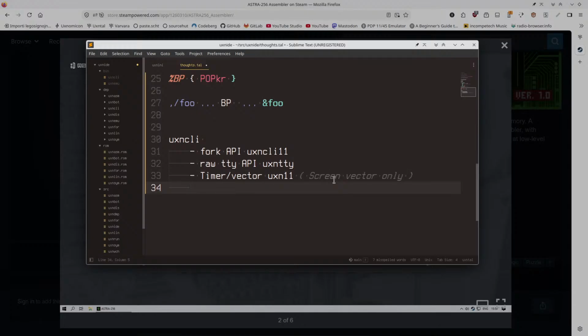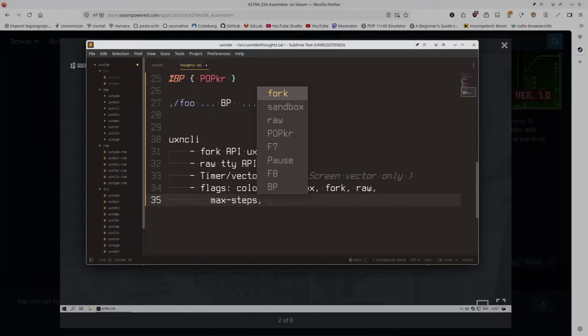Then I want to have flags for colors, for the sandbox, for the fork API, and for the raw API as well. And then, I don't know, something like max steps. So just parameterize the virtual machine a little bit. And I think that's it.